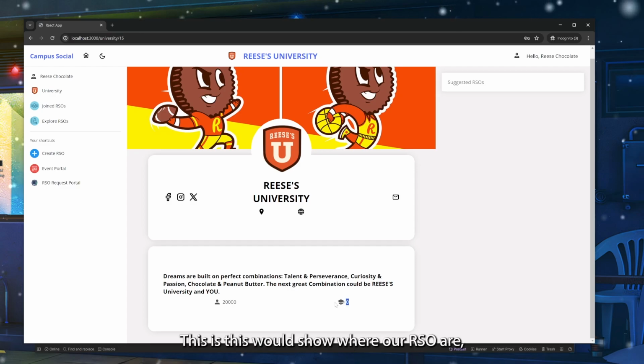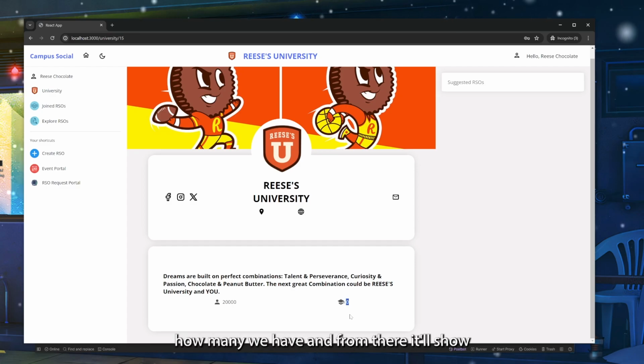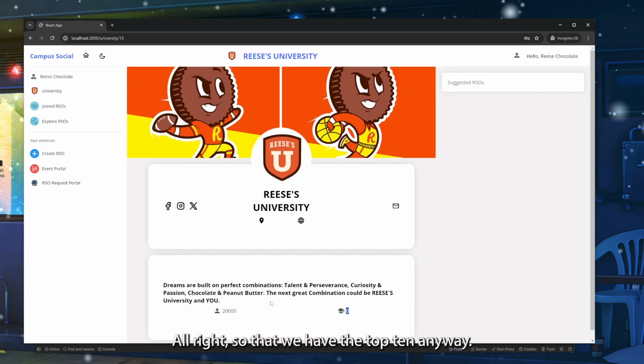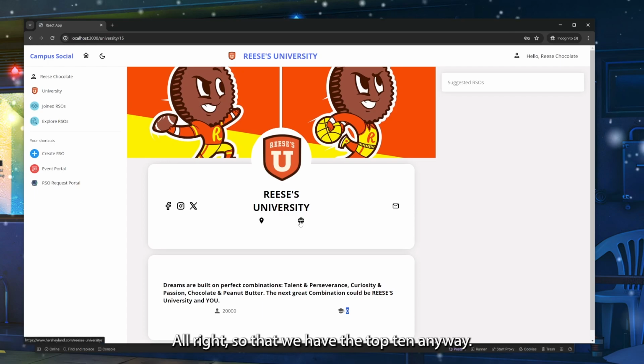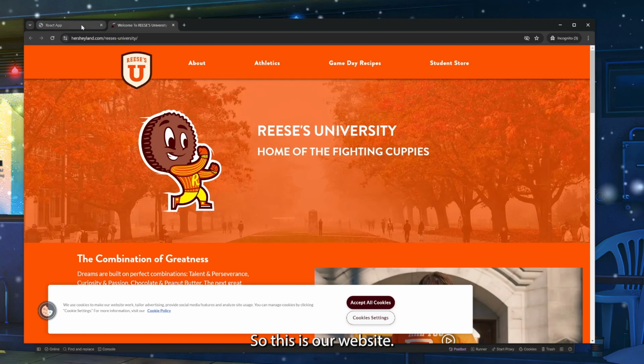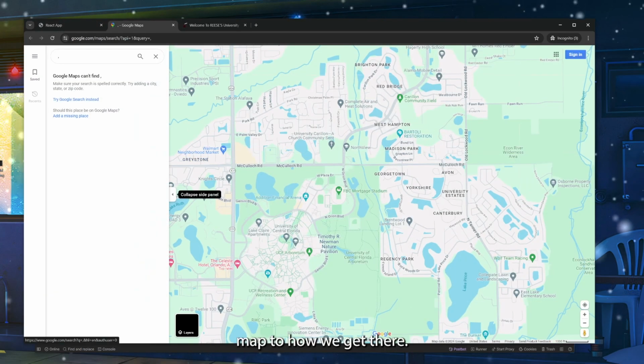This would show where our RSOs are, how many we have, and from there it'll show in order of popularity the RSOs that we have, the top 10 anyway. And then we can click on every icon and get something new. So this is our website. This is a map to how we get there.